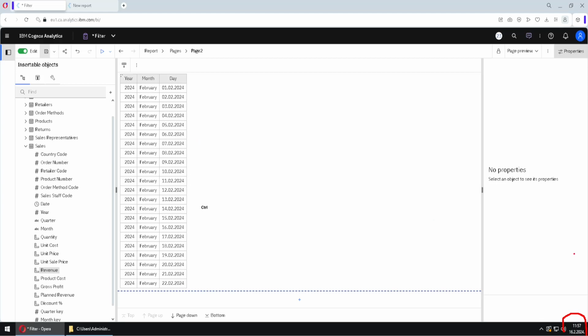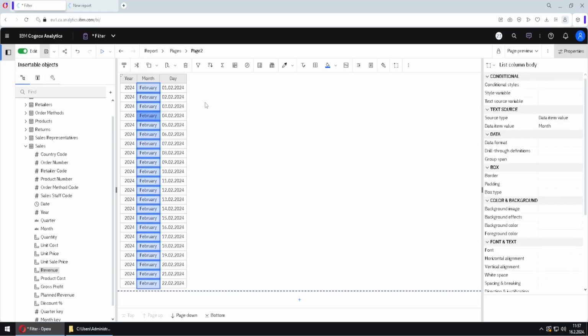But if today's date is some other date, for example, if today is March the 3rd, in that case I would like to filter this list to March the 2nd. So when today's date is changed, the yesterday's date is changed, and I always want to know what is that yesterday's date, and for that I need some date functions. So we will first create our filter. I will click somewhere inside of this list.